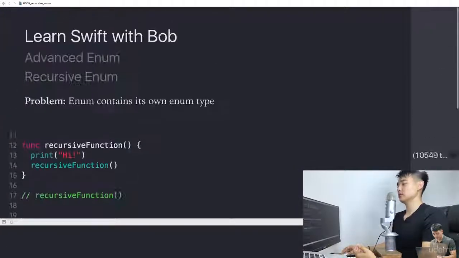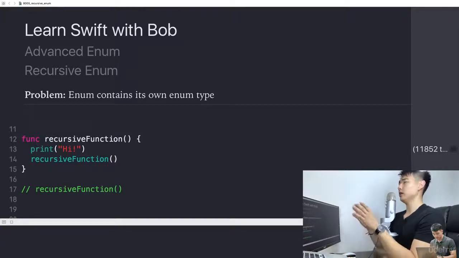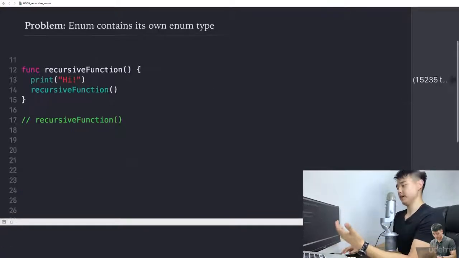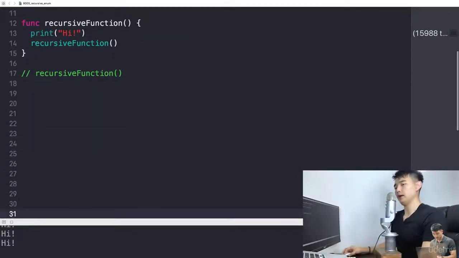So now let's talk about recursive enum. We're going to learn how to apply recursive enum to do multiplication and addition with the associated type within enums. It may not really make sense right now, and a lot of people will freak out and may not understand exactly what's happening. But again, it's a tough concept, and you might face a little bit of trouble. It's okay. You can comment below. You can always ask me if you ever get stuck.